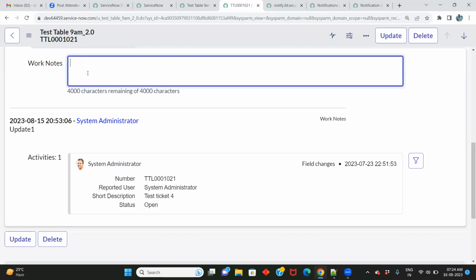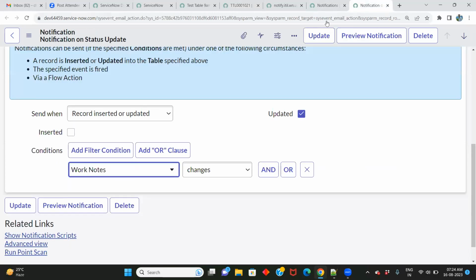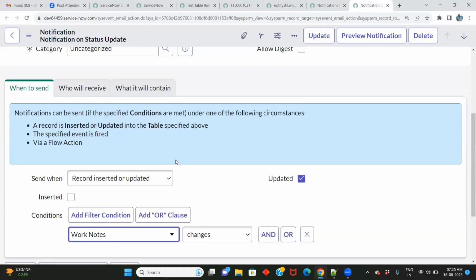You have to read through another process, because this is blank. In order to read the value, you need additional configuration, which is not present here. So you cannot use this regular trigger type, that is record inserted or updated.